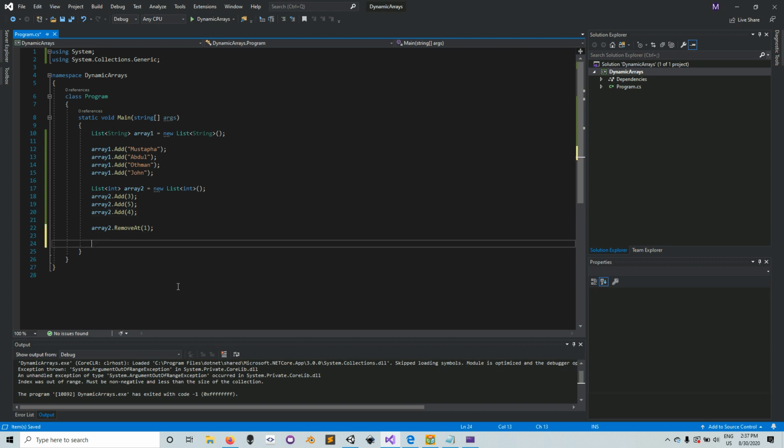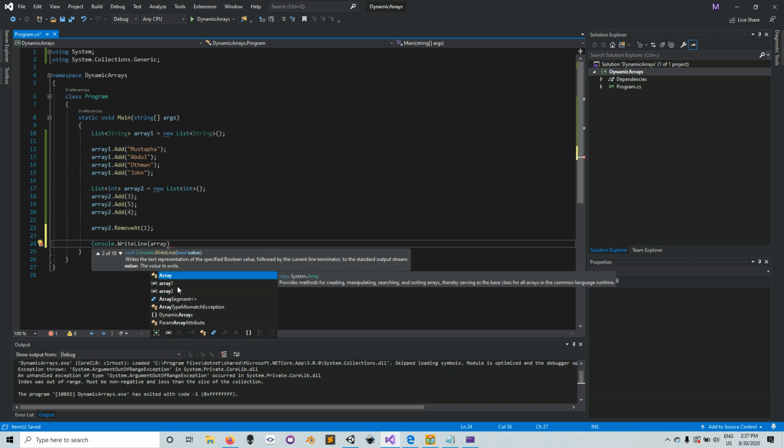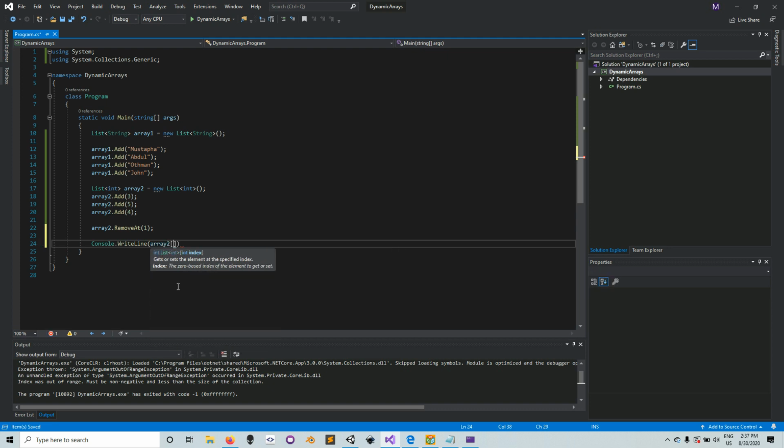We can test that by saying Console.WriteLine array2, and then the slot we want is slot 0, so it should show us what is inside slot 0. We could make it even better by writing it this way. We'll just give some explanation.